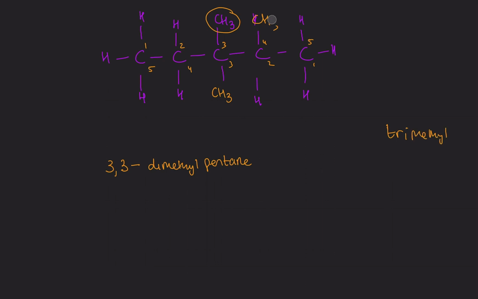Okay, so let's actually just pretend that we're going to have another CH3 there. That actually does change our numbering system. So now let's take a look at the numbers again. If we go this way, it's going to be 1, 2, and the first side group that we see is on the third carbon. If we go this way, 1, 2, the first side group that we see is on the second carbon. So now we have to go this way.